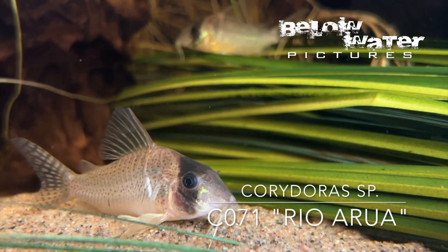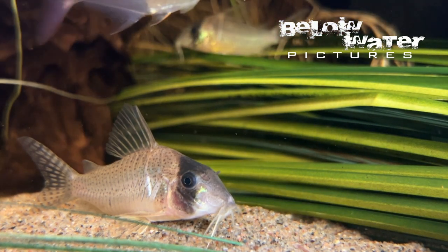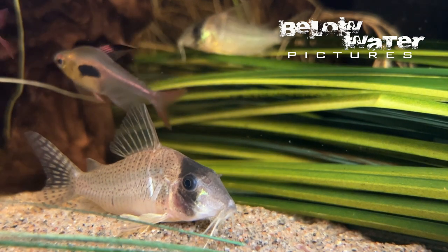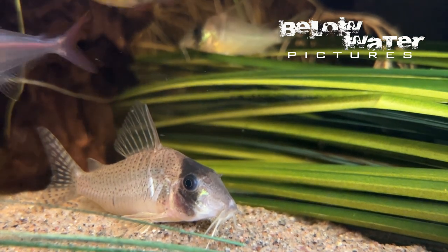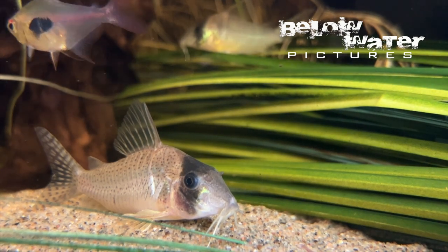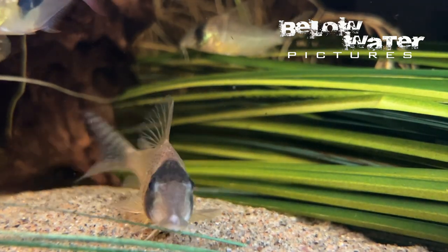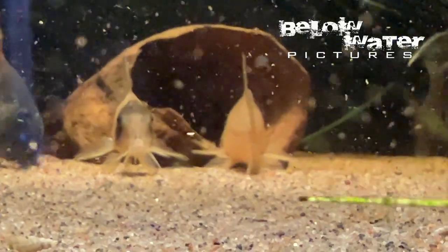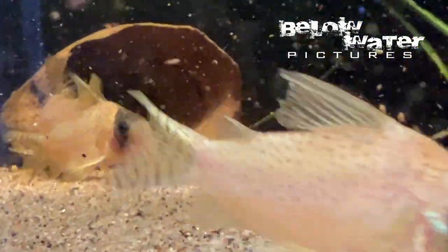Corydoras sp. Rio Arua or C71 is not as spectacular as some of the other fish we are showing today, but it is very rarely exported and also proof that grey fish can be beautiful. The Arua is the lowest tributary of the Rio Tapajós, first entering the Rio Arapuns just before it joins the Tapajós and immediately becomes part of the main branch of the Amazon. There is also a very attractive but grey dwarf cichlid found here, Apistogramma arua. There are just so many fish in this group — we now have around 170 described Corydoras, 5 Scleromistax, and 22 Aspidoras, with new species being added every year. Easy to see why these fish have something for everyone and are most aquarists' favourite catfish. Check out the description for tons of Corydoras content showing many species in nature.